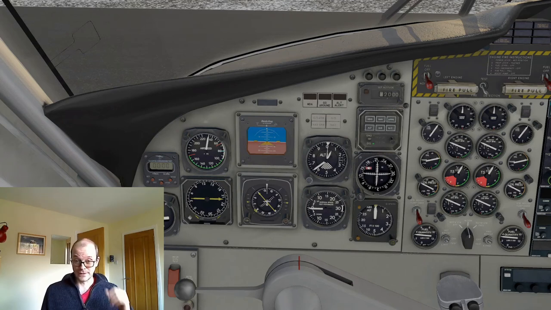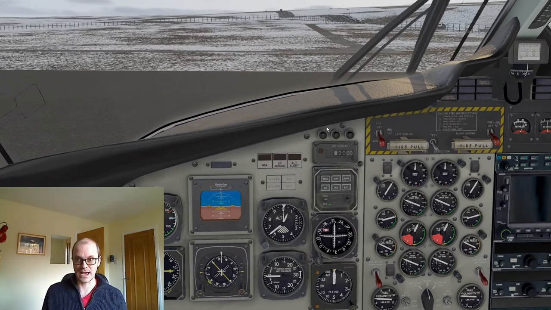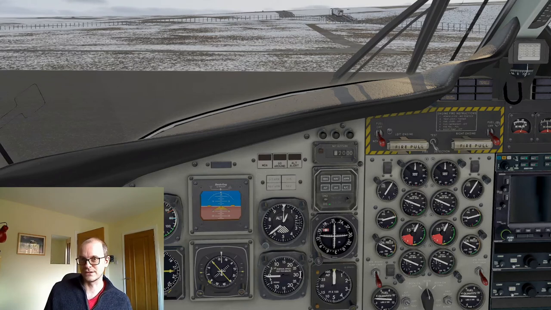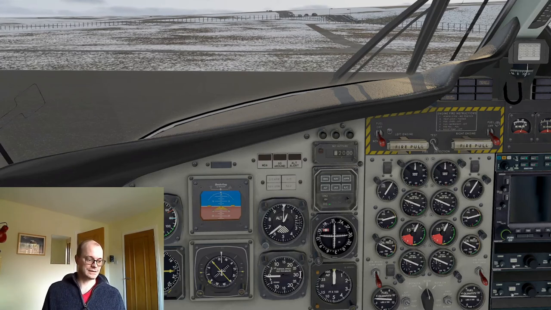There's one other feature I wanted to introduce, and that was damage. So if you look at checklists for some propeller aircraft, particularly general aviation aircraft, it tells you to switch on the avionics after you've started your engines and connected your generators. And you might ask why. And I asked why. And it's down to the basic laws of electromagnetism. When you get a large change in current, you get an induced voltage.